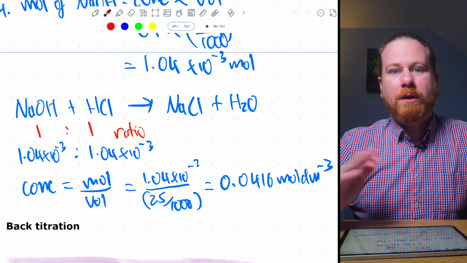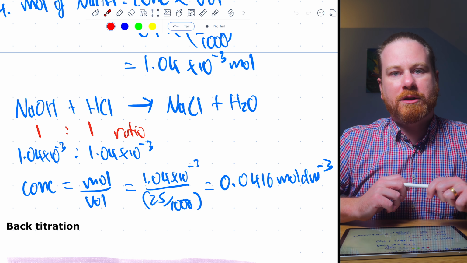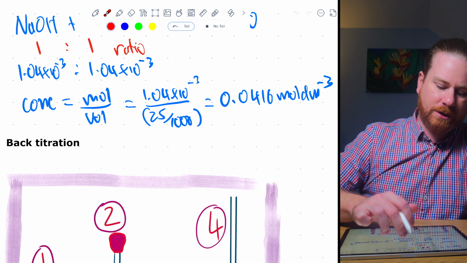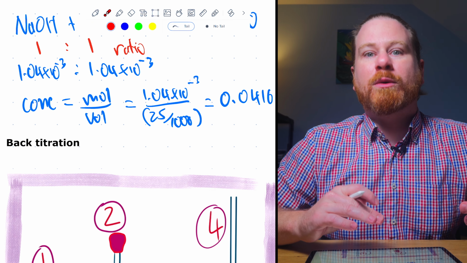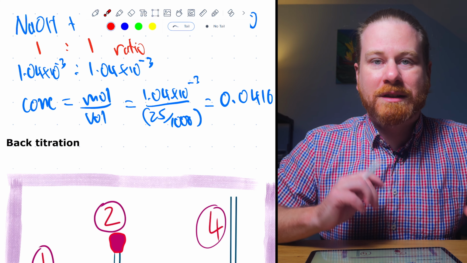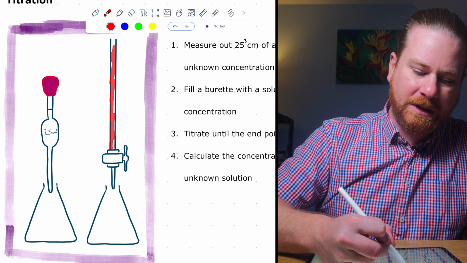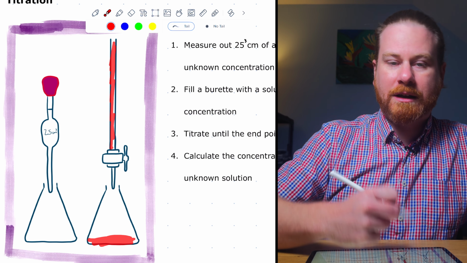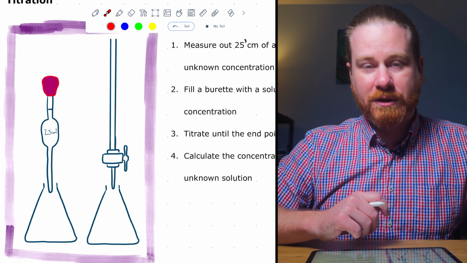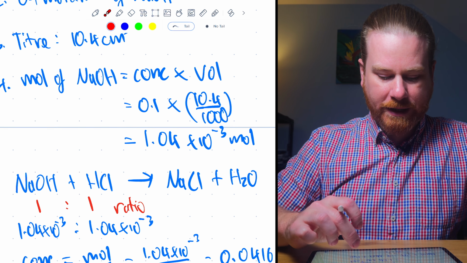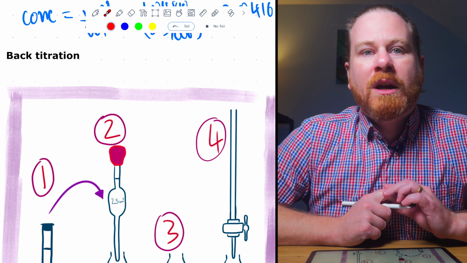Okay, so now on to the final thing today that we're going to be looking at with solutions. We can do a different type of titration, and this is called a back titration. You use this method if the acid or base in the burette can't react directly with what is in the conical flask. If we go back to this example, here the sodium hydroxide can react immediately and directly with the hydrochloric acid. As soon as it gets added, the reaction happens. But this is not the case with all types of titration. So this is when we use the back titration.